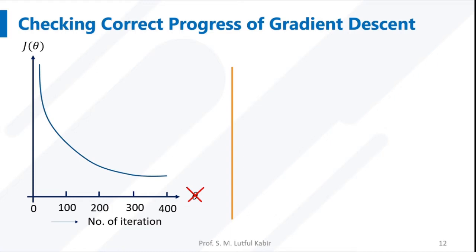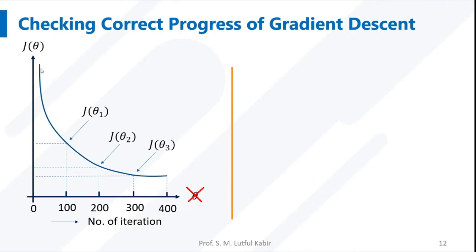Previously we showed you the diagram for J(theta) versus theta, but this is J(theta) versus number of iterations. For example, after 100 iterations, J(theta) becomes at that level, so this is the point for 100 iterations. Similarly, for 200 iterations, the point is over there, and theta at this stage is a vector theta 2, and similarly another vector theta 3, and at that point J(theta) may be at that level after 300 iterations, and 400 iterations may be another level. So this is a plot of J(theta) with respect to number of iterations.